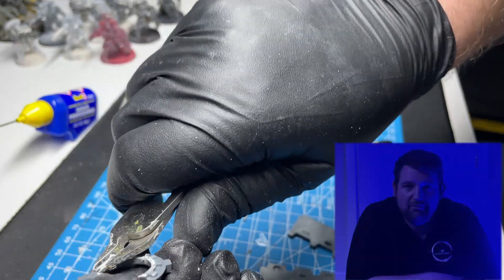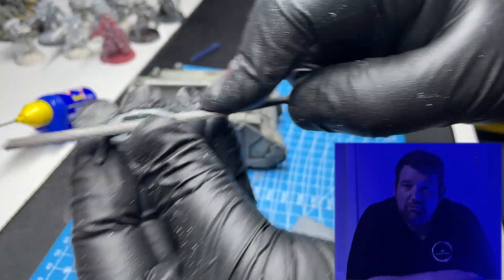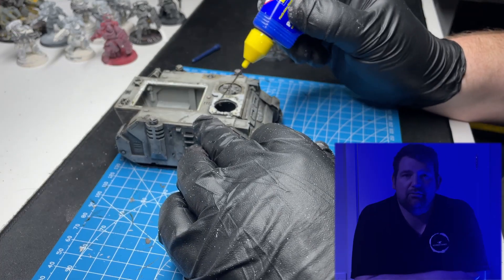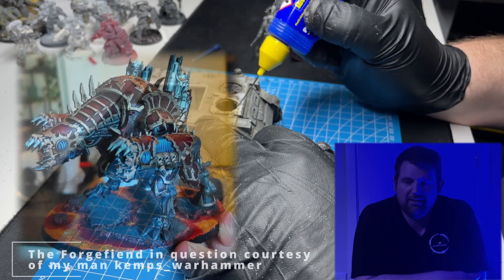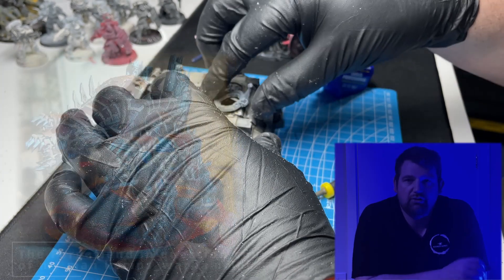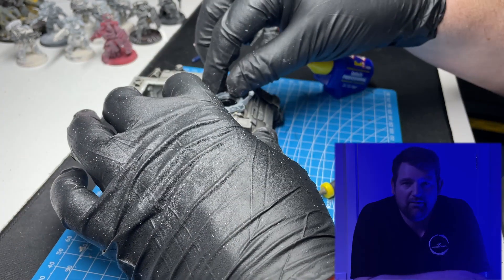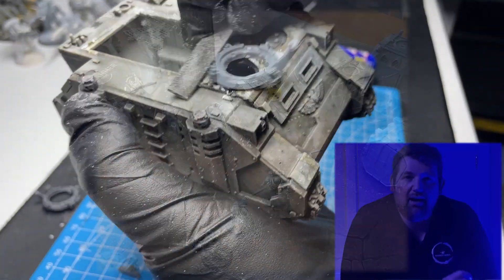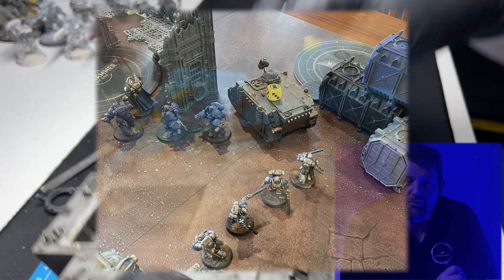This runner had the privilege of playing a game against the World Eaters, which is where this crusade narrative has come from. It's taken an absolute battering from one of the Forgefiend's plasma cannons slamming against the hull. It's been awesome to transport those Tac Marines up the field so that you can cap objectives - you can just imagine it screeching up the battlefield in support of Captain Katia.